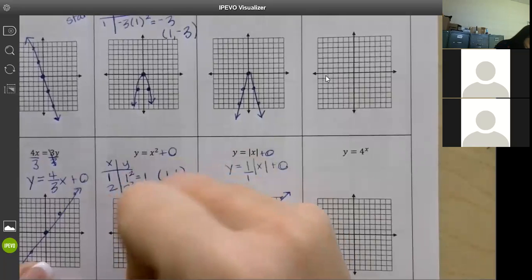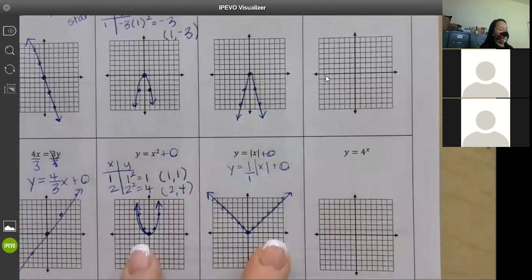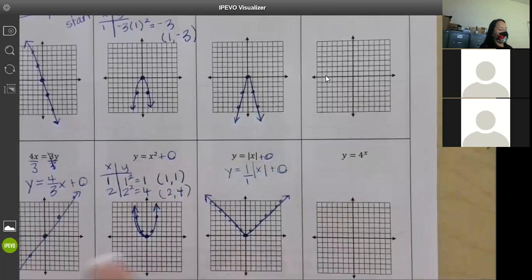Sorry, I kind of missed that point. Just again, make it U-shaped. So that's where I'm going to be pretty picky, okay? Make sure it's U-shaped compared to a V-shape. Don't make it pointy. You can see the difference between these two. Make the V shape pointy, make this one U-shaped.